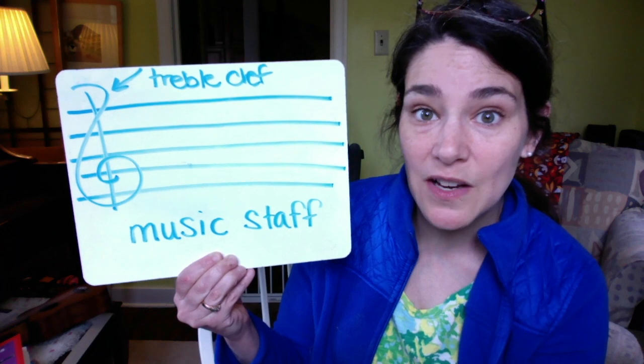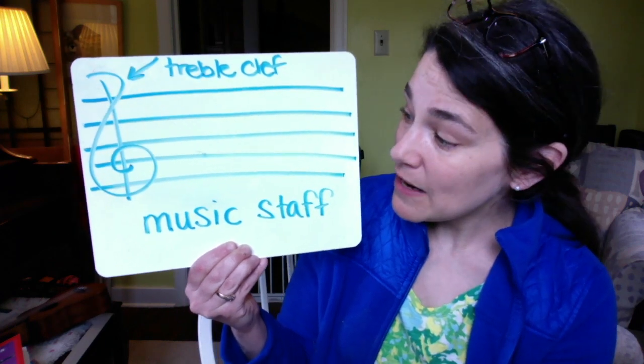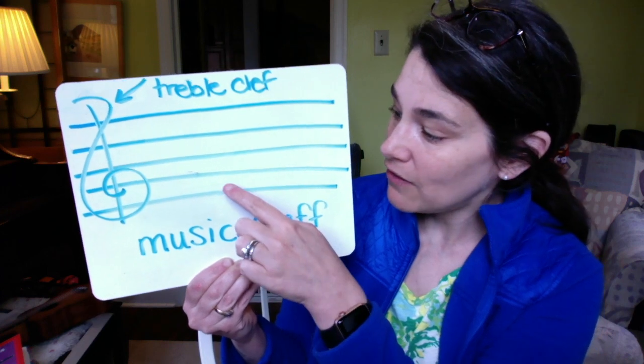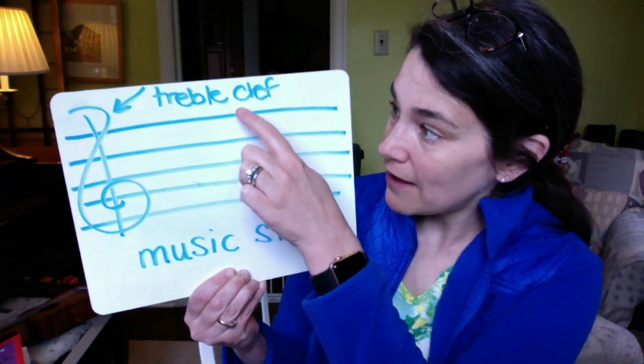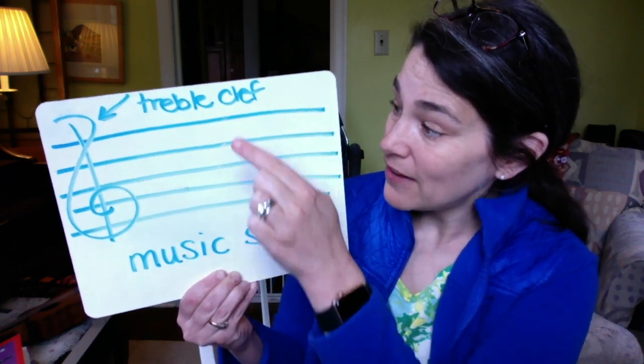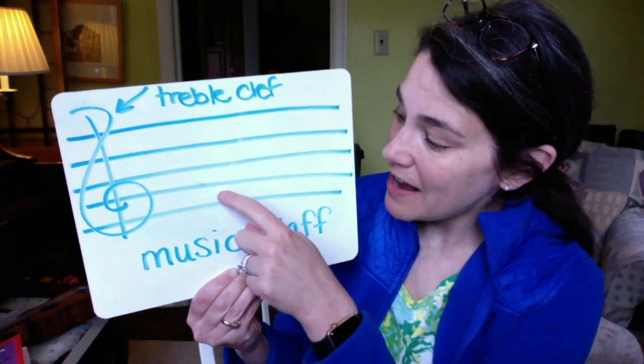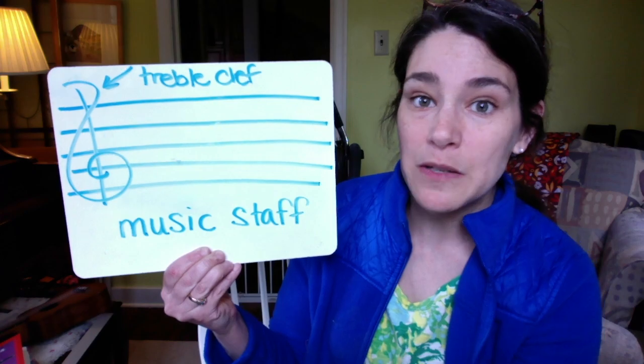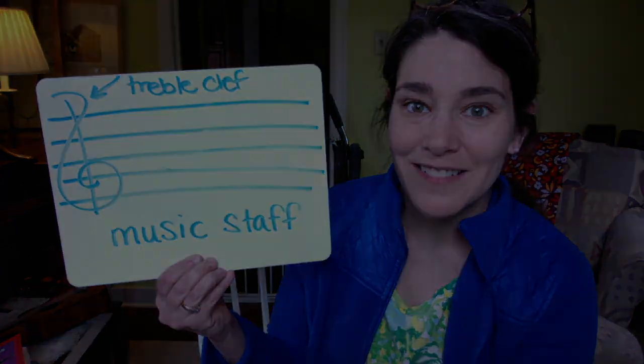They spell the word face. All right, can you sing it with me this time? Ready, here we go. The staff has 5, it has 5 lines, E, G, B, D, F, E, G, B, D, F. In between each line there lies a space, F-A-C-E. They spell the word face.